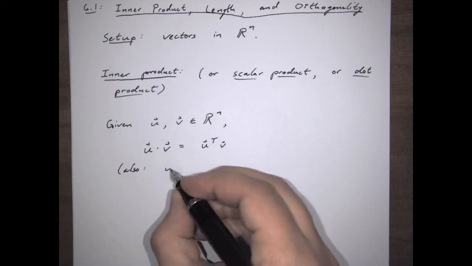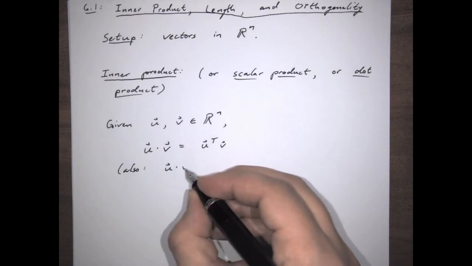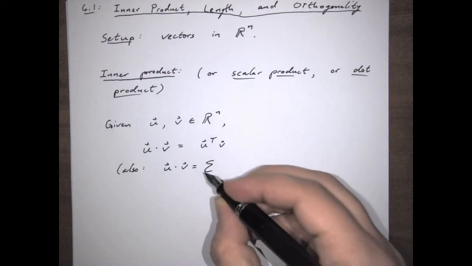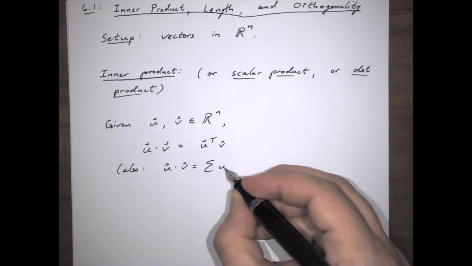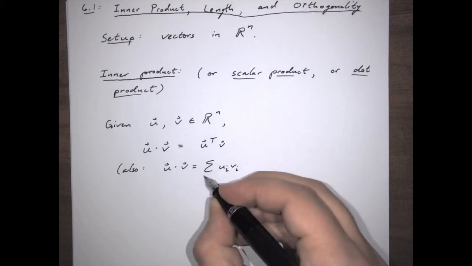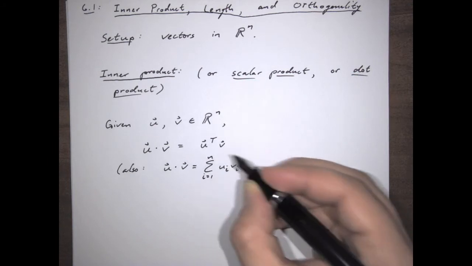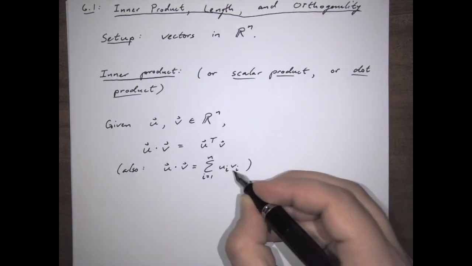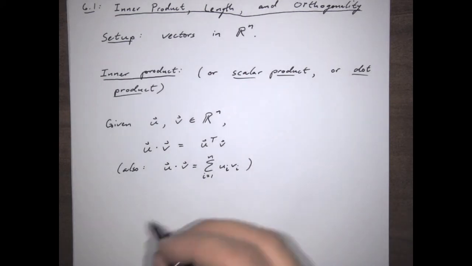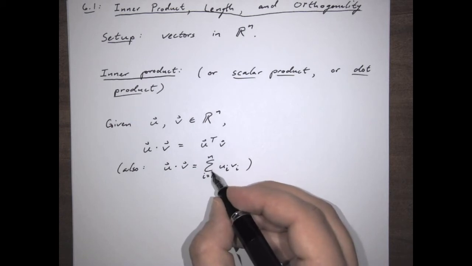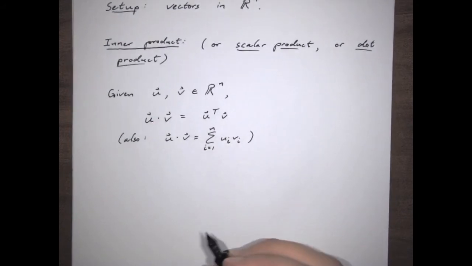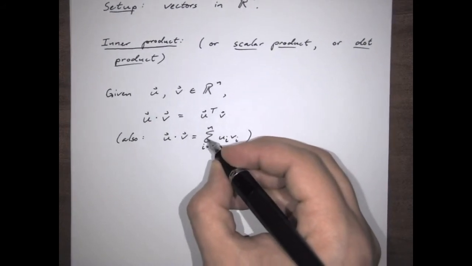It could also be written in another way. We could just express it as component by component multiplication, and then the sum over all of those. So it would be the sum of u_i v_i as i goes from 1 to n. So what we're talking about here would be the ith component of u times the ith component of v, the sum of that over the n. Now this way it looks a lot less comprehensible, but it actually is a lot more practical when it comes to actually calculation if you unpack what this actually means.